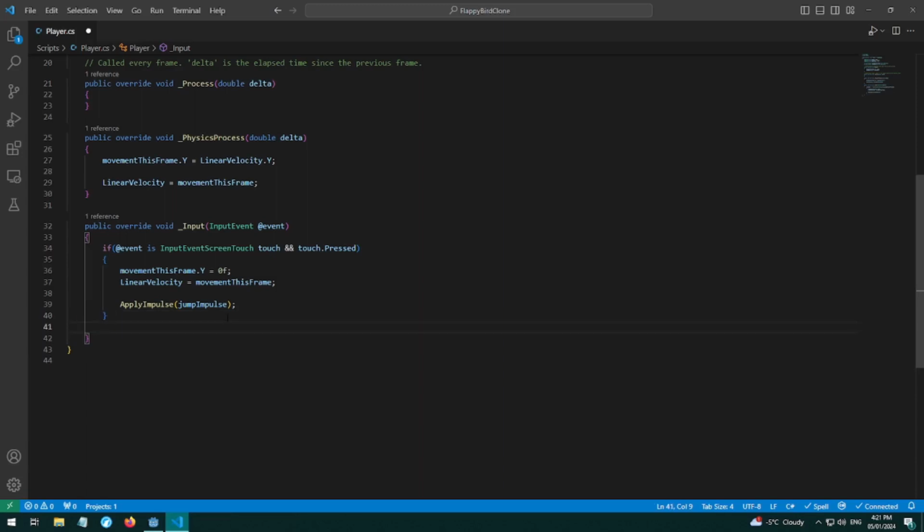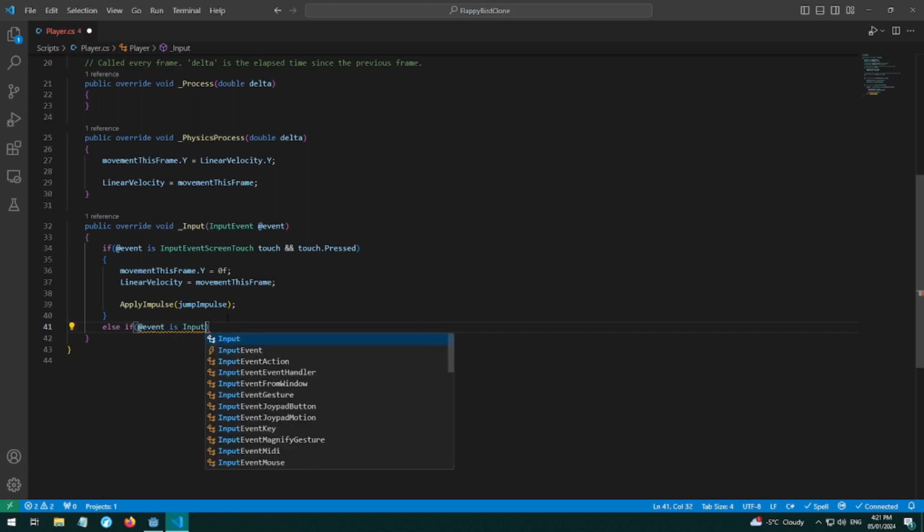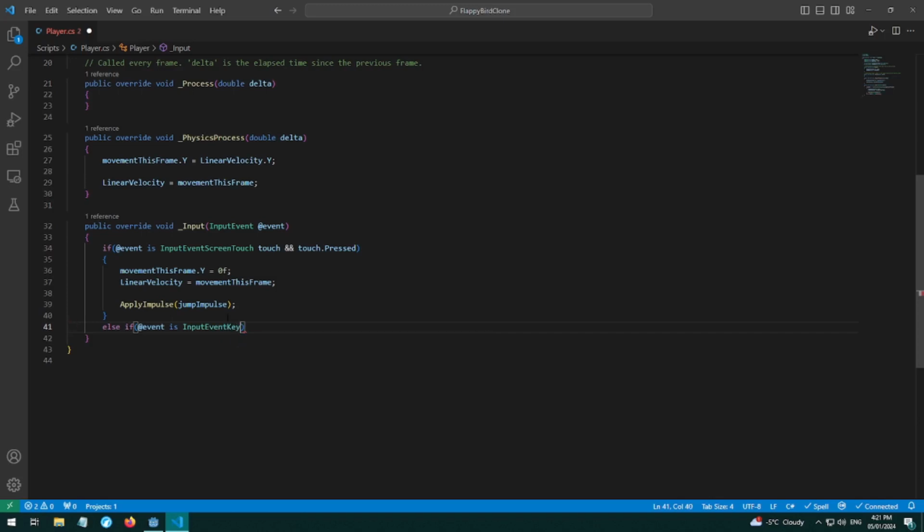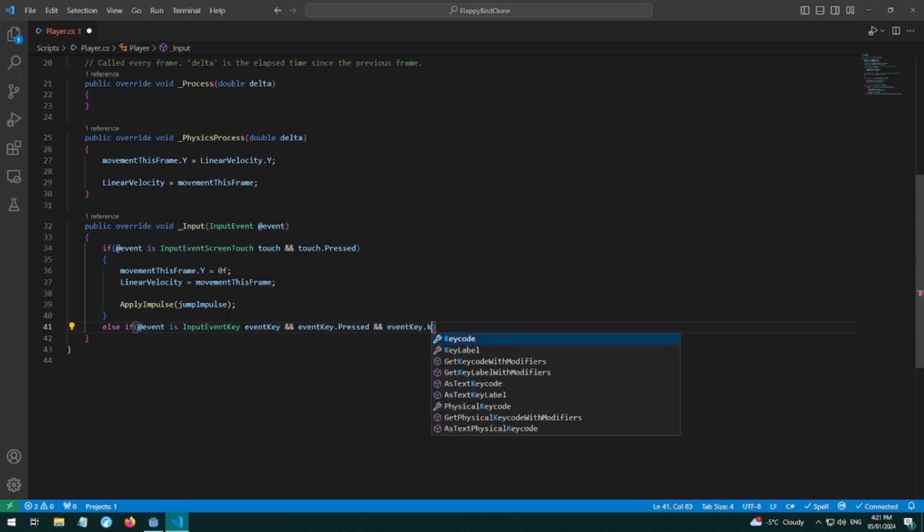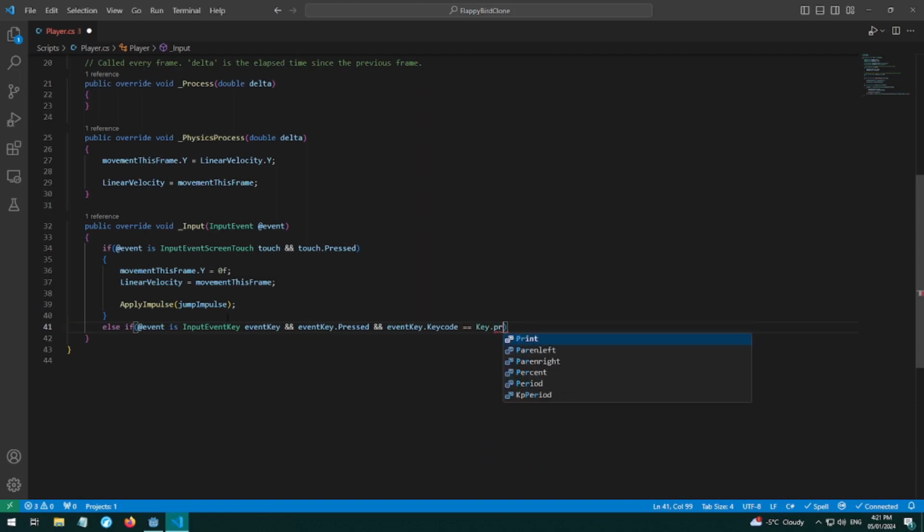And just for testing, we'll do an else if event is InputEventKey, just so we can use keyboard controls, event key, and event key dot pressed and event key dot key code is equal to key dot space.